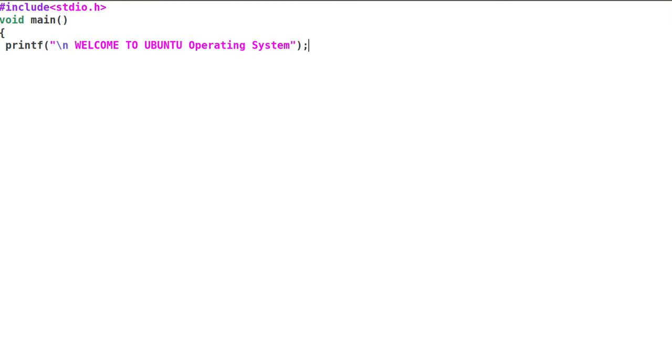And the rules are common in both the Turbo compiler as well as the Ubuntu compiler. Now in this program I have used my semicolon.